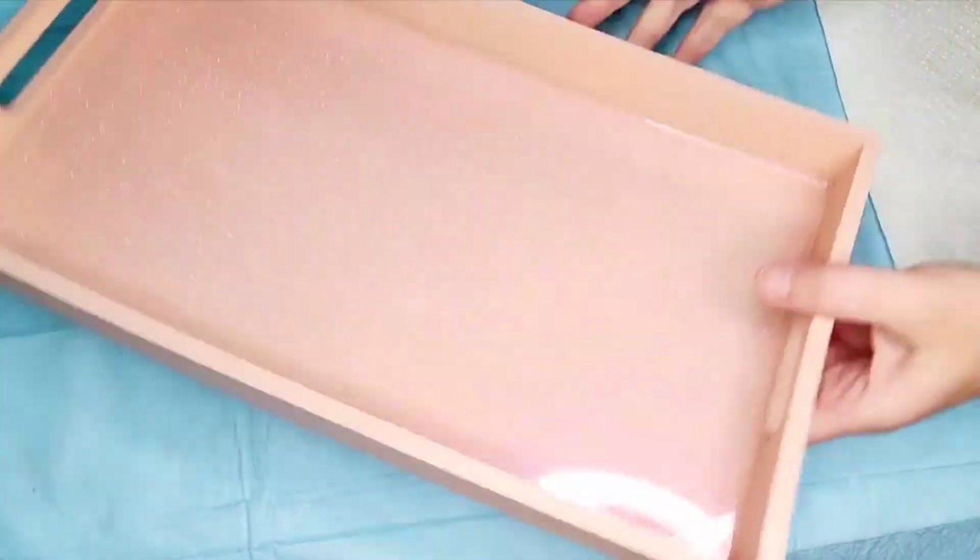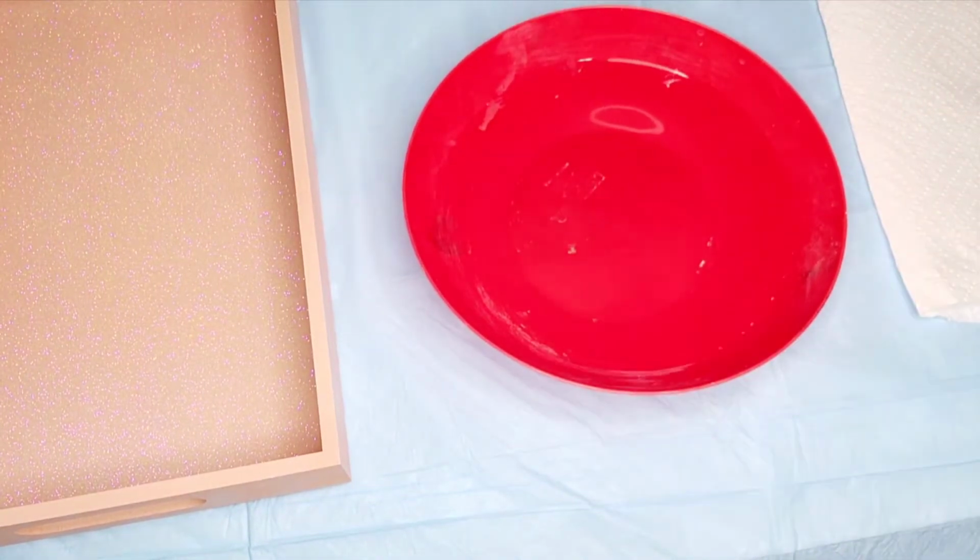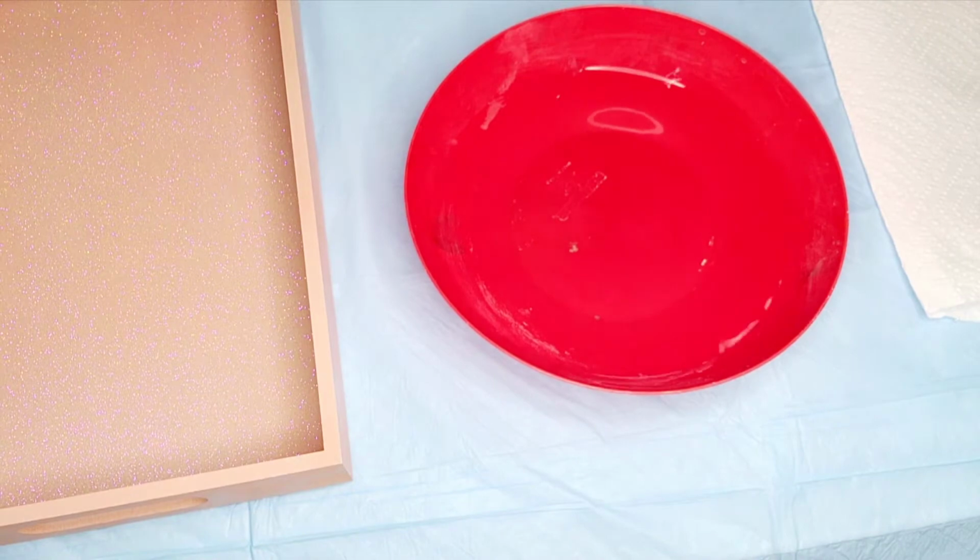Okay, here's our tray, excuse me, all nice and dry. And I have our little bowl of water here and our water slide. So this is the Hiipo water slide.